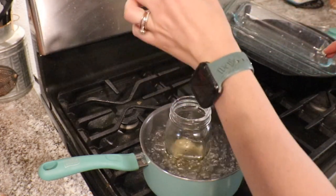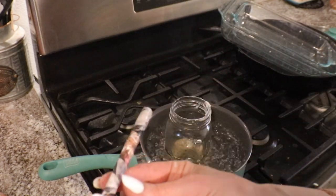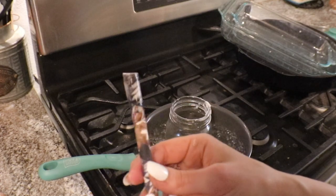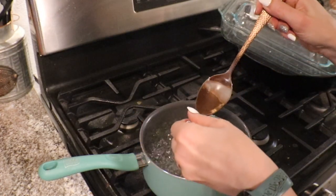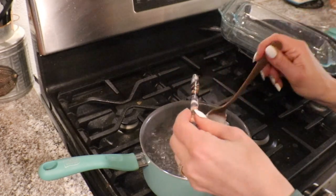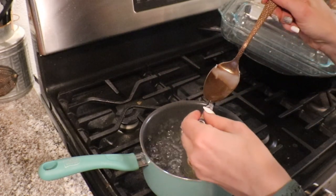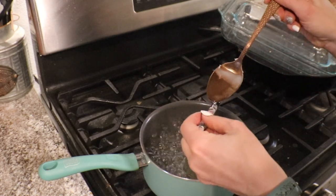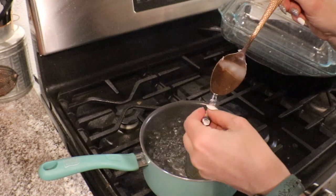Trying not to burn myself. And it just kind of gives it a nice glossy clear finish. Now you can get little clumps of the wax. It's just kind of like a candle. So you do want to angle it down, move it around a lot so that it doesn't get all clumpy, because you don't want to have like a big old piece of wax come off in your mouth when you're drinking. Gross. So as you can see, I'm just using my spoon to scoop the beeswax down the center.